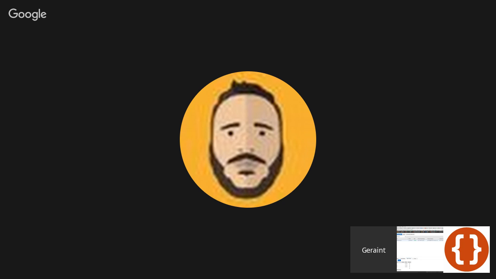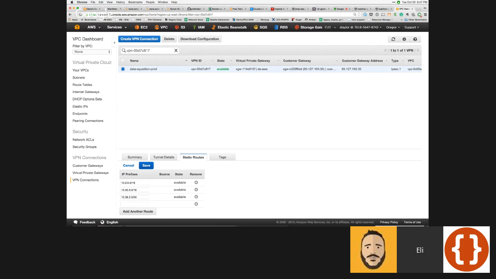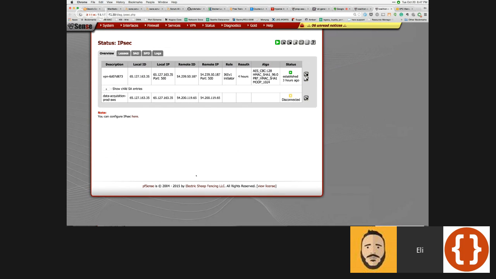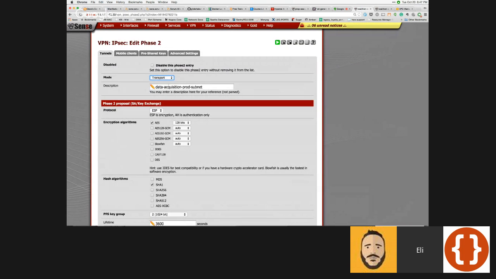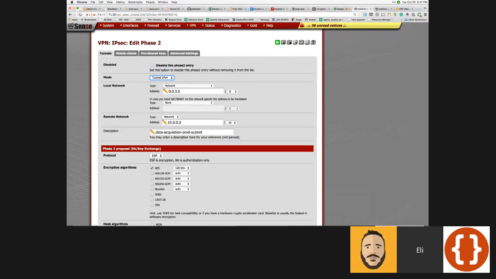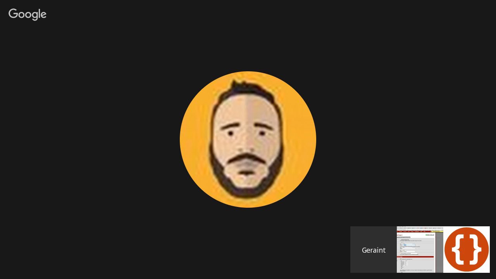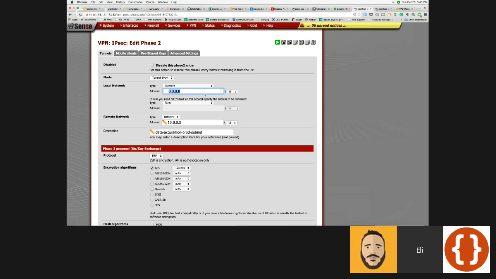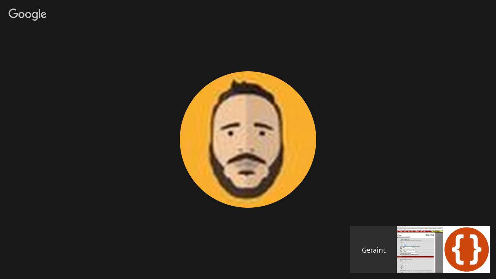And what is your subnet on the pfSense side of the network? Let's see. Well, I had it here, I think. Yeah, we'll see, because this is how we have the other one configured, just as 0.0.0.0. And so this is the part I don't understand. So the local network for that pfSense, what is it? Do you know?